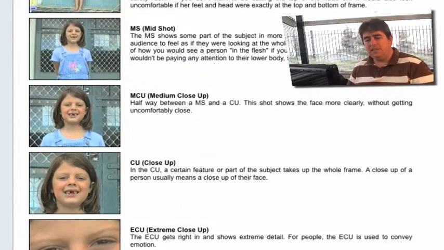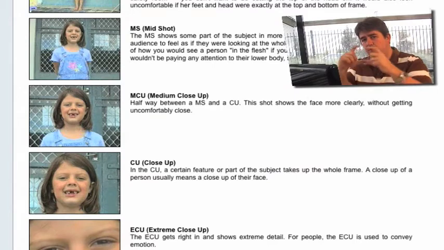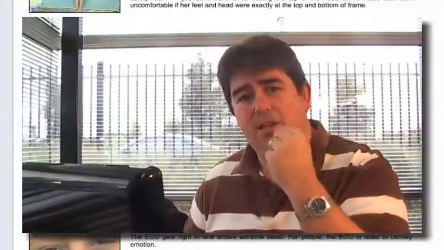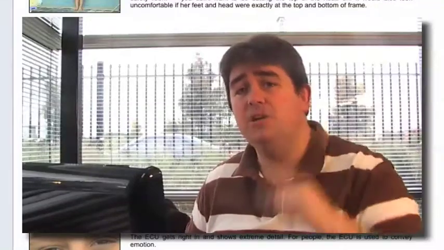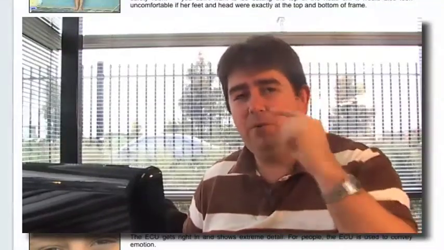I want to just talk very quickly about these. In online video, we want to make sure most of our shots are a little tighter than they would be in traditional video production. You tend to use a lot more close-ups and medium close-ups than you would in normal production, purely because the screen size is so much smaller and people often have to watch it in a little window inside the web browser. So we want to make sure that our mouths and our eyes, which are the windows to the soul, as they say, can be seen. And the best way to do that is to go with close-ups.